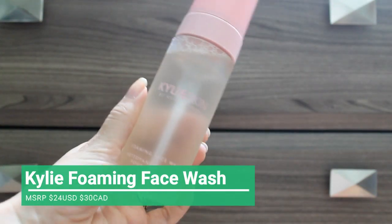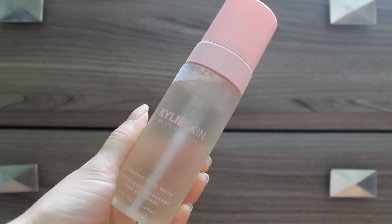This retails for $24 US, so that would be 30 Canadian dollars. And it looks really nice. It says this gentle formula cleanses the skin by helping to remove dirt, oil, and makeup for a fresh, bright complexion. Now, Caroline did say she would prefer to use this as a morning cleanser, that it won't do the job to remove your makeup well enough to use in the evening if you did have makeup on that day, but that is a thumbs up for me.